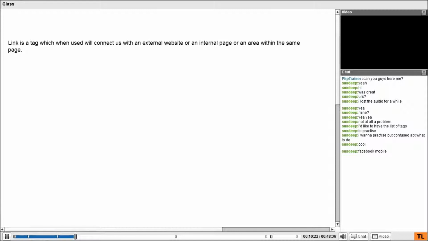Coming to the internal page, some websites may have a frequently asked questions tab. Take this classic example, Wikipedia. As soon as the page opens for a topic, there is an index for the topics. They show you the index first, then below that, for every index label there is a topic. Whenever you click on that particular link or index content, it takes you to the relevant area. Say for instance, if you search for America on Wikipedia, there are different sections like history of America, demographics, languages, economy. These are all again internal links. Whenever you click on the index, it takes you to the relevant area. So it's like linking in the same page but to a different area.